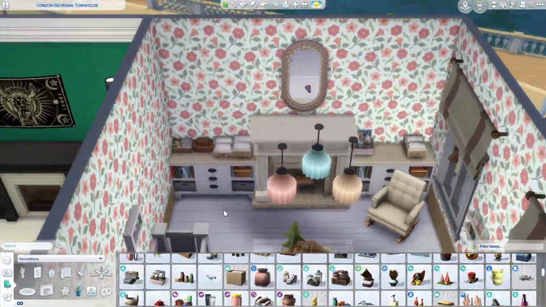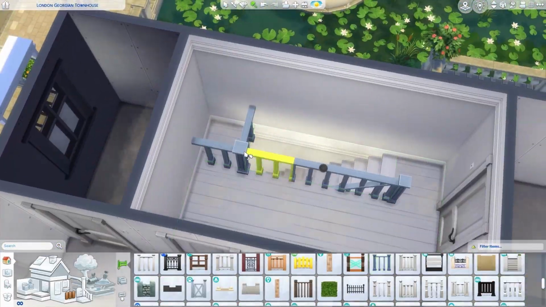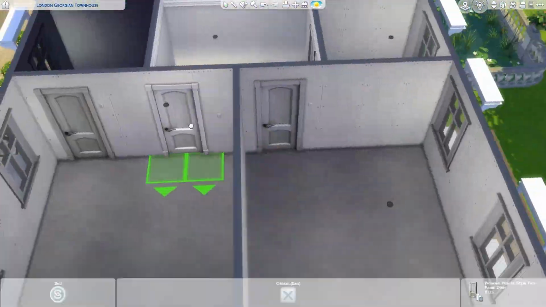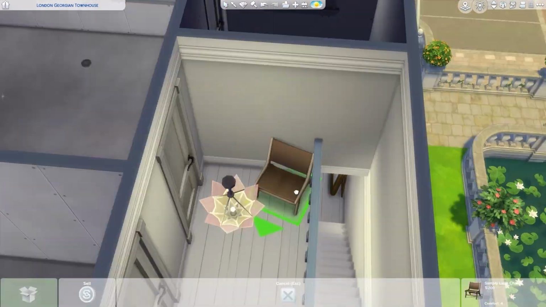But yeah, I thought with the bedroom next to it, which actually has a double bed in it, which I don't do very often for a child sim. That's why I'm kind of like, is it a child sim? Is it a teen sim? But I feel like having a double bed is much more common now when you're younger, it seems to be.